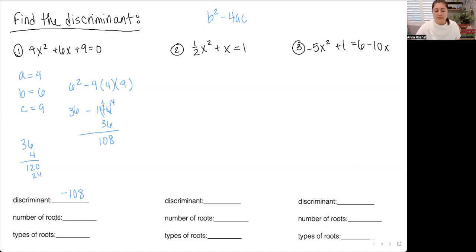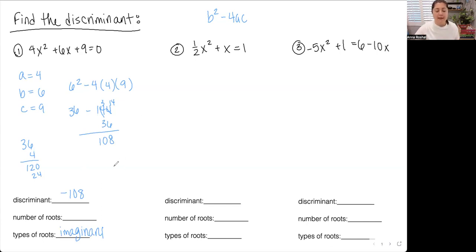When I look at the numbers of roots and the types of roots, one thing is going to be very clear. Eventually, I will have to square root this when I'm looking for the actual roots. When I have a negative inside of a square root, that means I'm going to have an imaginary number. If I have an imaginary number, my roots are going to be imaginary. Imaginary roots always come in groups of 2.